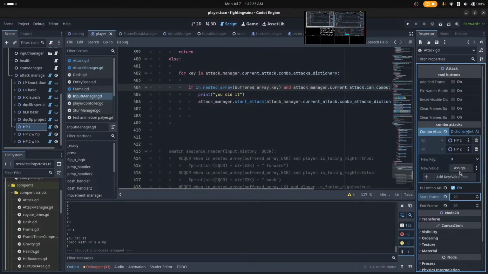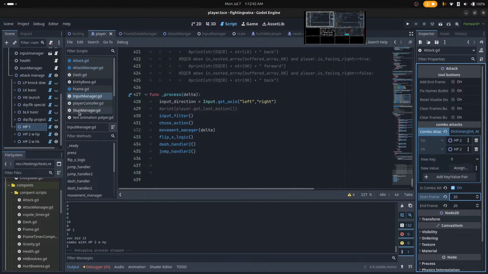Okay, so if it's one frame, that's a problem. Why? Why is it one frame die there?